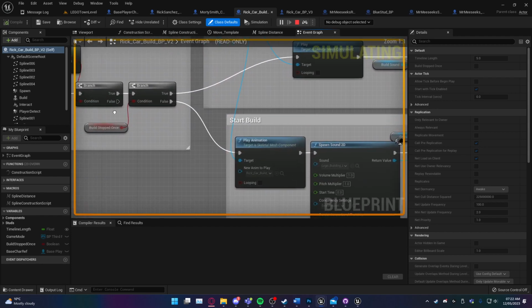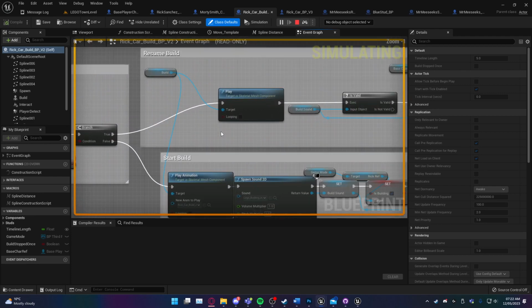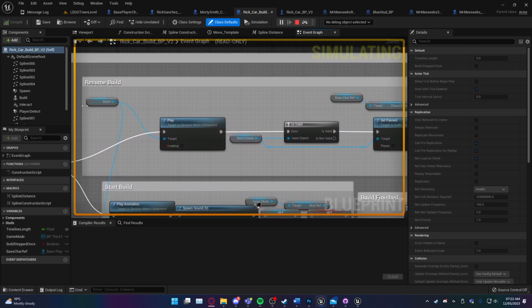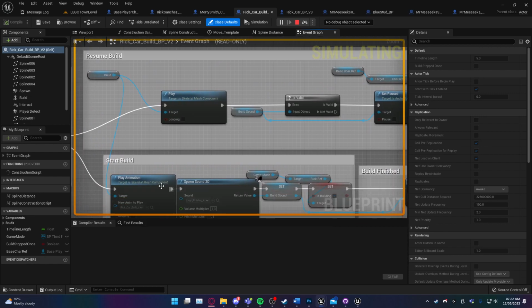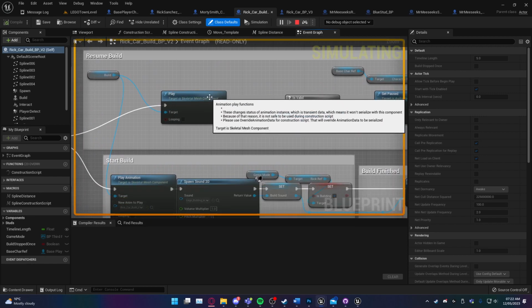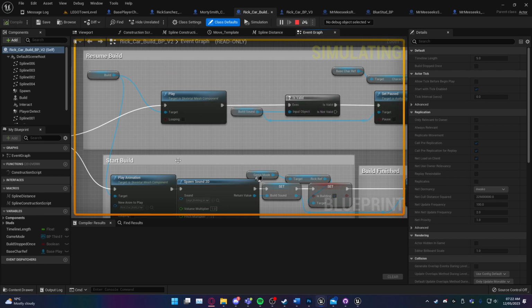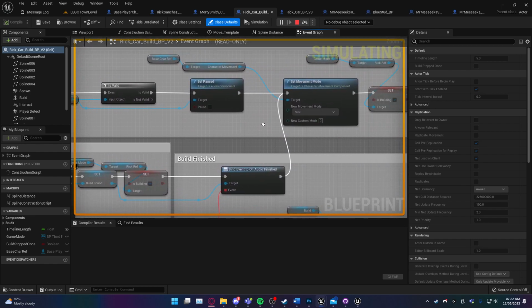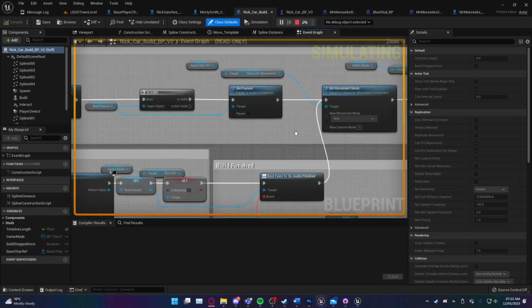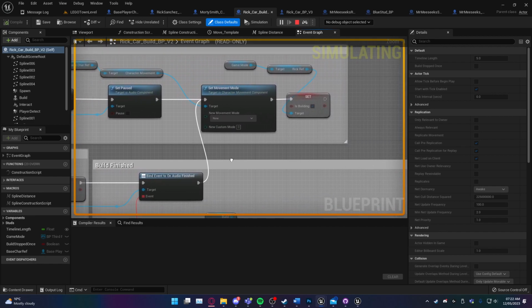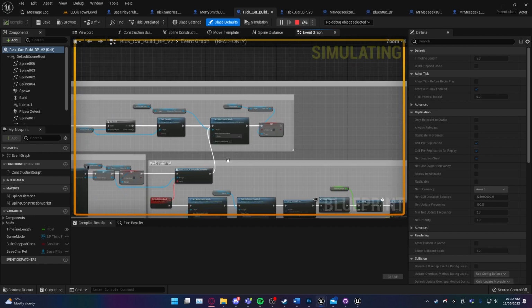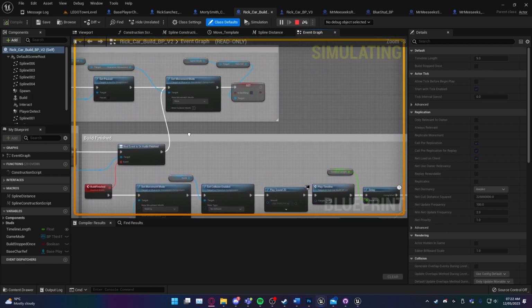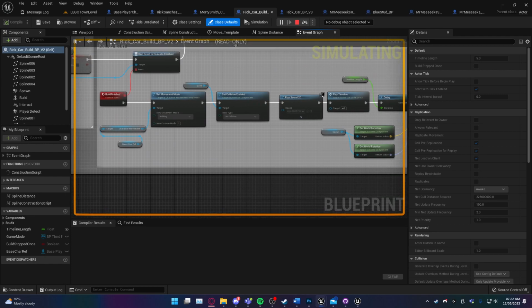If this build stop once is true, then you just resume the build by just playing, because play from start plays the animation from the start, whereas play just resumes it. And all of this is reset, with this set to true and that set to false.